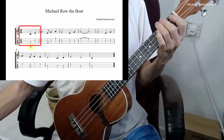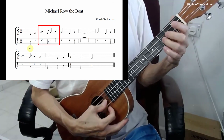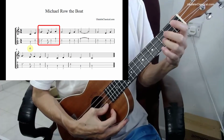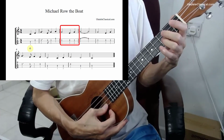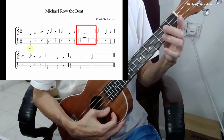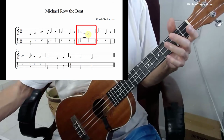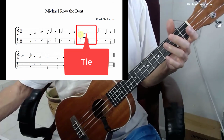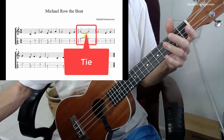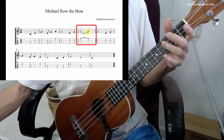3, 4. 1, 2, 3, 4. 1, 2, and 3, 4. Okay, I forgot to explain this. This means a tie. T-I-E, tie. Tie means you combine the value of 2 notes together, but you only play the first note, and you hold it for the duration of the second note.